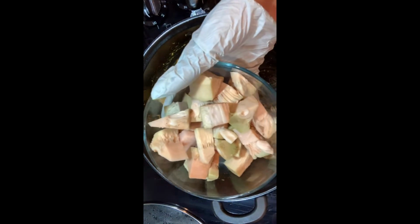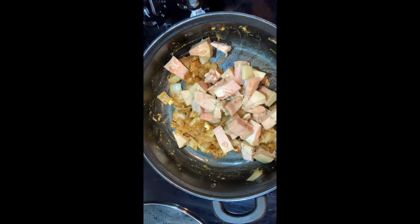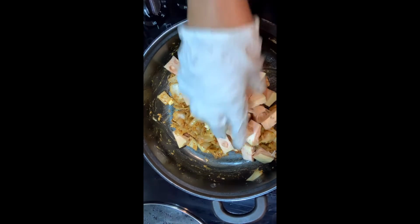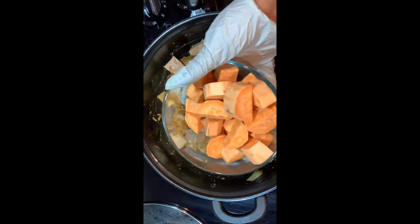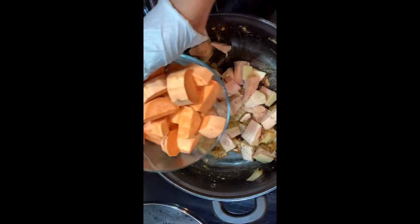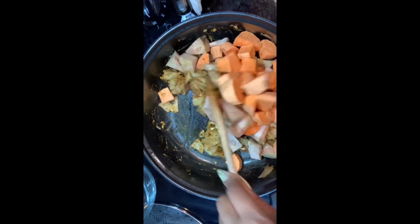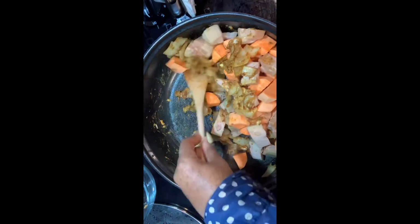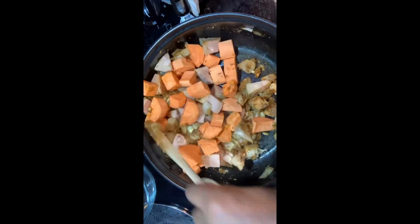Next, we're gonna add 1 20-ounce can of jackfruit. You wanna make sure you rinsed it off prior with cold water. You do wanna leave them in chunks, but chop them up just a little bit. And then we're going to add 1 large sweet potato, peeled and chopped. I'm gonna stir this around a bit. We're gonna cover it and let it cook for about 5 minutes just to warm it up.